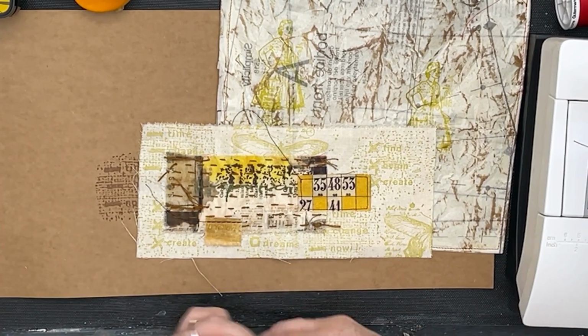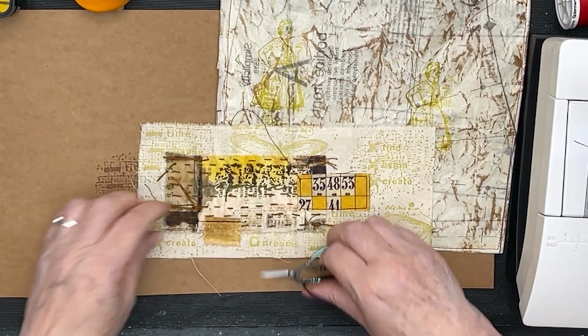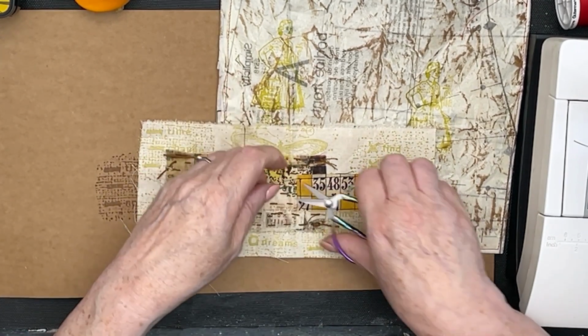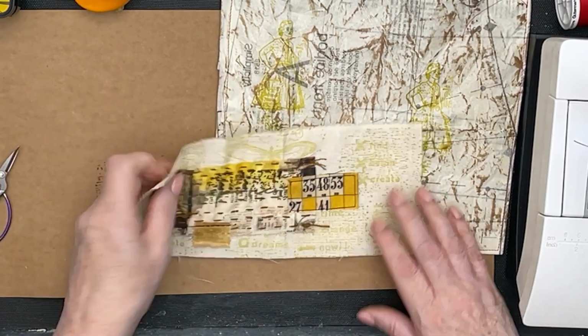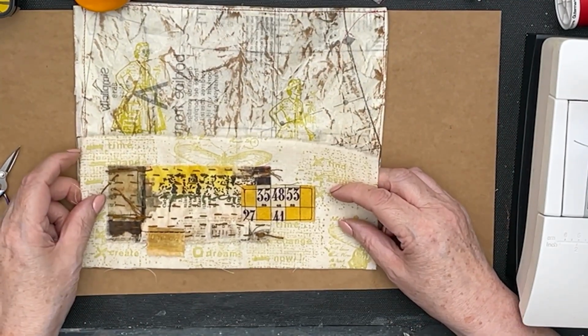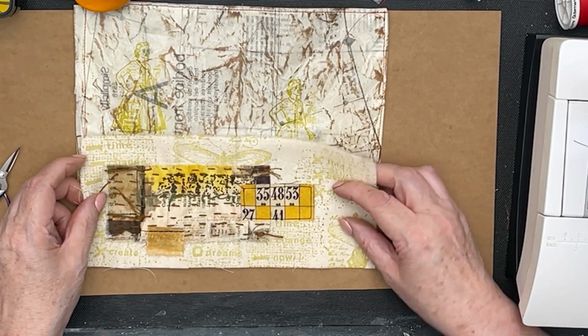There we go. That one I put in with a triple stitch, so it's a nice thick line. This one I just did a straight stitch around. And it's a good place to get to know your sewing machine, really, because you can do all sorts of fancy stitches if you want.